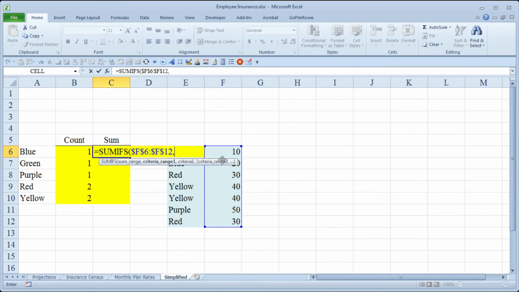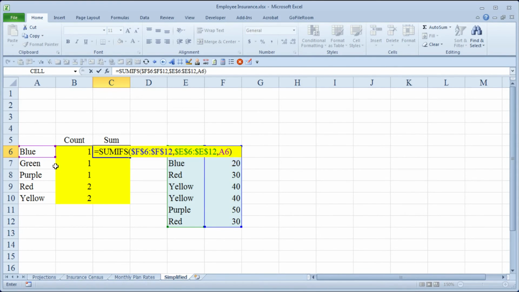Comma for the next argument. The criteria range is going to be the same criteria range as it was for the COUNTIFS function, where we need to be analyzing these criteria here for the color. So we only want to sum it if blue is returned as a match. Okay, so again, we need the F4 key to add the dollar signs for the absolute reference, and then finally comma for the last required argument in the function, which is the criteria. So we just point to the cell reference over here, A6, and as we copy it down, it'll copy those references down this range as well.